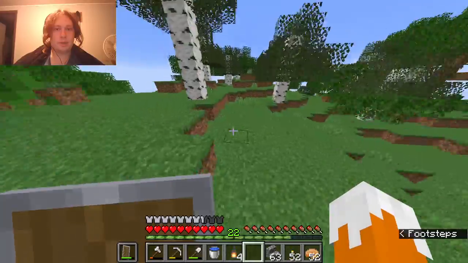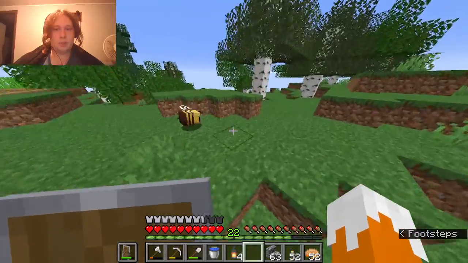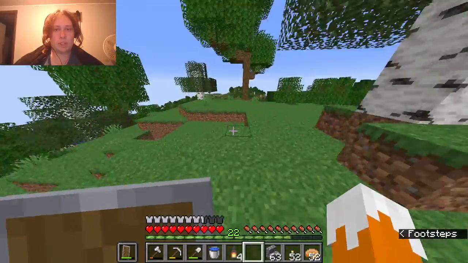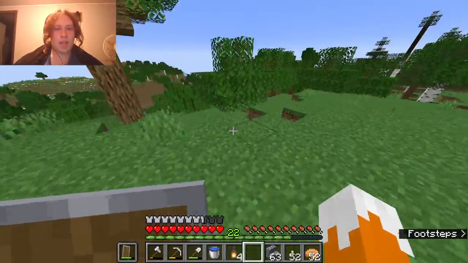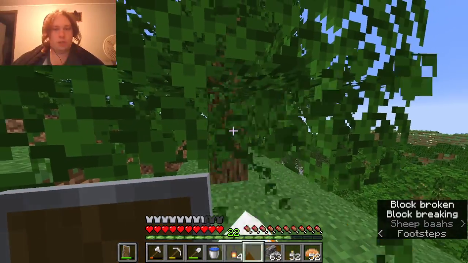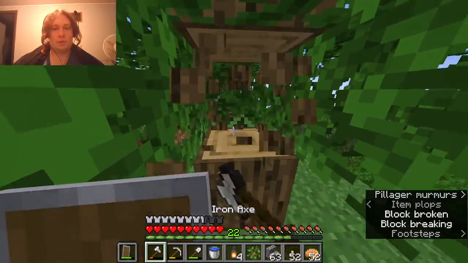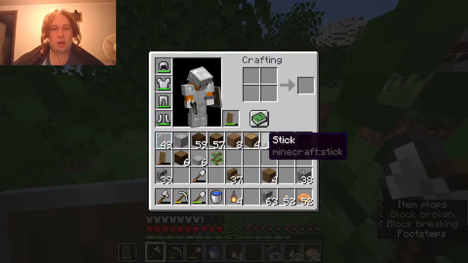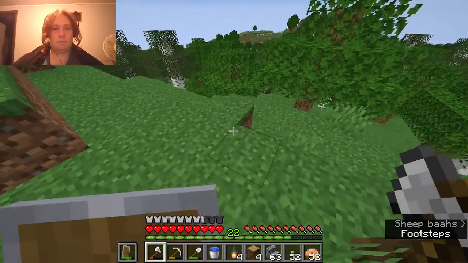Come on, bro. Alright, do we have any oak saplings out here? I might want to try to start replanting some oaks here. Get rid of all these birches and replace them with oak trees. Oh, there's too many birch trees here. We've got an area for birch trees all the way down in the mountains. We don't need to have... Okay, thankfully this is just enough.